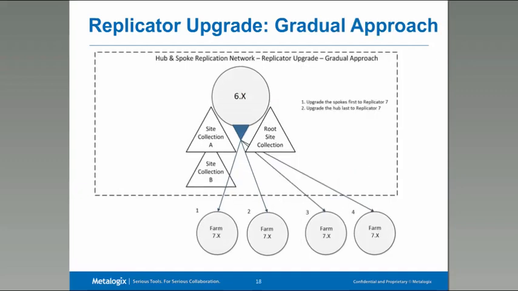In larger environments where you want to do a gradual approach, which is how most people, I guess, tackle the problem if you have many farms, you upgrade them as you can, over a period of a couple of weeks. Of course, we always recommend that you get them all up to the same version as soon as you can. But if it's going to take you a few days or a week or a couple of weeks, it's going to be okay. You can do that.